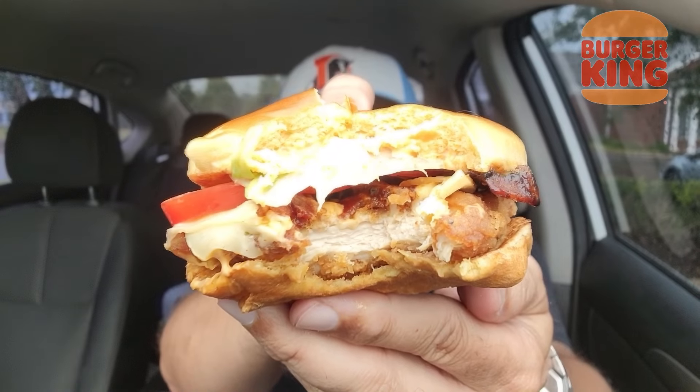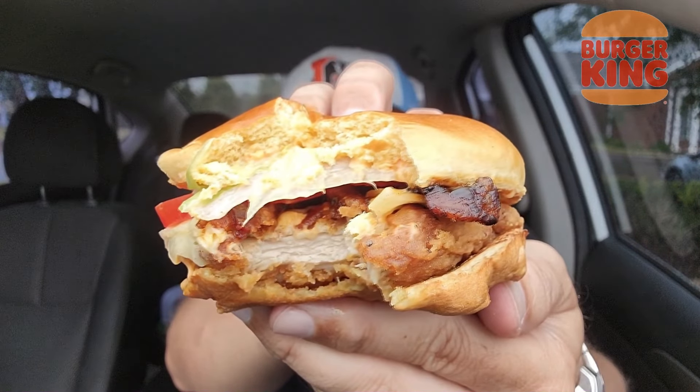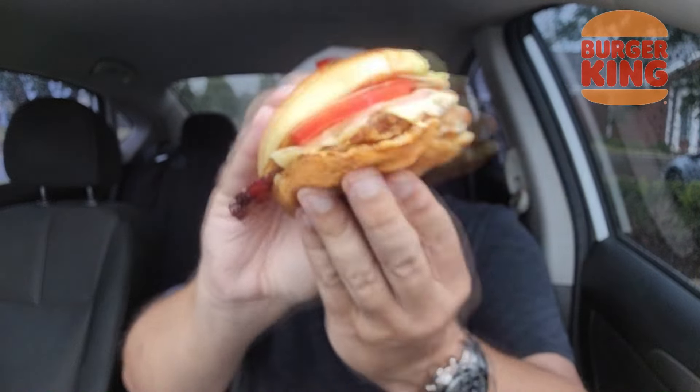I'm tasting the sauce the most on this one — they didn't put much of it on my Whopper after I went back in and got it remade. The chicken cooks nicely, but it's not their glazed spicy chicken. The heat is probably a 2 out of 10 on any type of spice meter. Would the glaze make it a 4 or a 5 and get it to level 5 as the most fiery item from this menu? Maybe. Am I going to find that out today? No. Probably not.